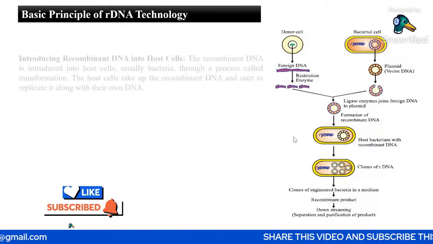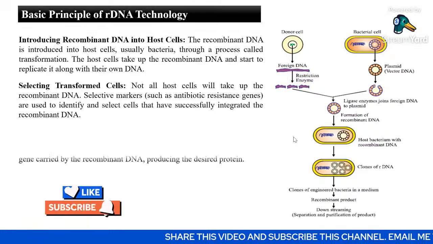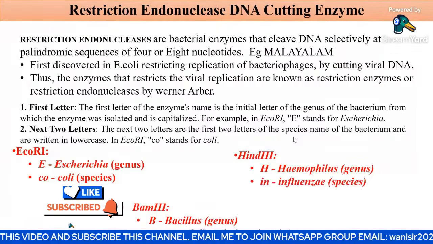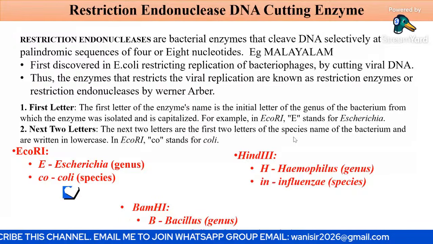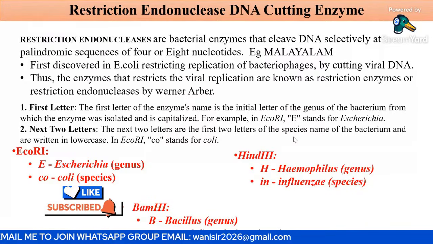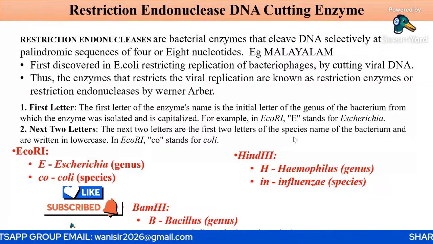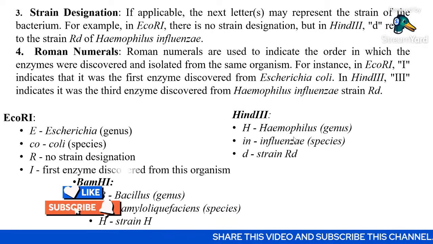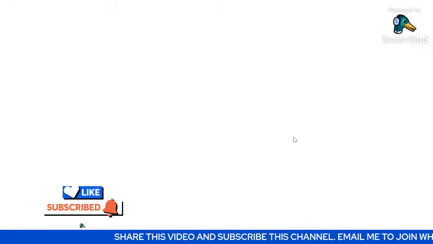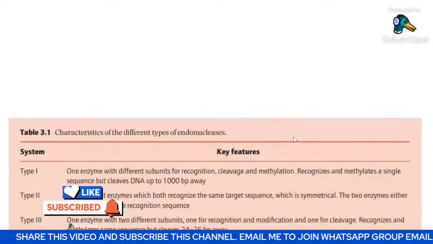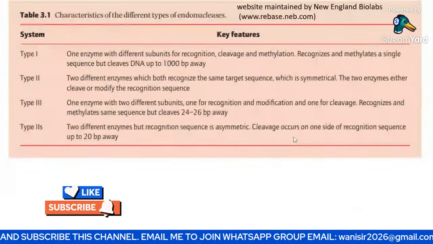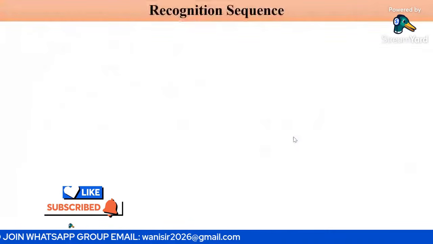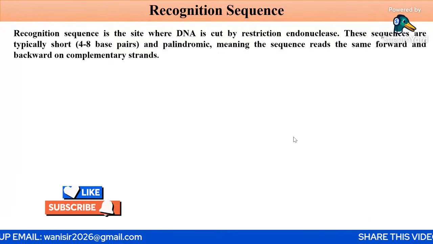And now in this lecture, we will try to understand what is the recognition site. In the previous lecture, I told you that the restriction endonucleases cut the DNA at specific sites, and those specific sites are called the recognition sites. Now, in this video, I will help you to understand what is the restriction recognition site and what is this recognition sequence. So, this recognition sequence is a site where DNA is cut by restriction endonuclease.